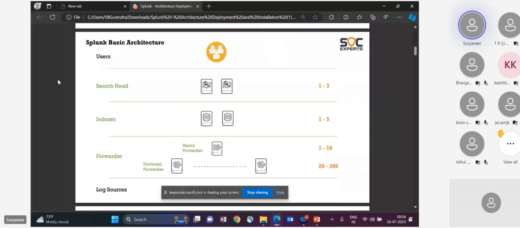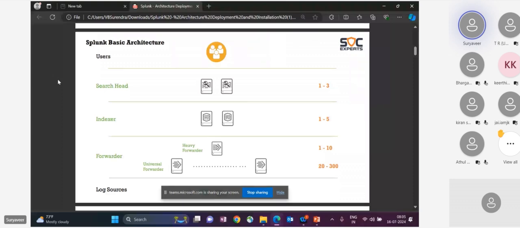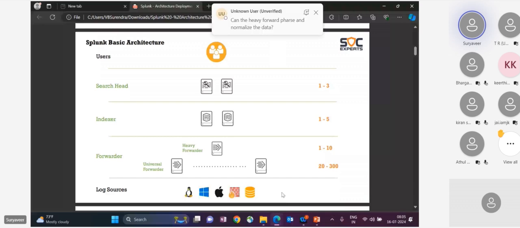In the same manner, we have the universal forwarder. As the name itself says, universal, that means no filtering of the logs will be done. Each and every log that has been generated, we forward towards our indexer. Usually on our critical servers, for example file server, DHCP server, DNS server, which are critical for our organization, we install a universal forwarder, so that it will send all the logs that are generated to our indexer.